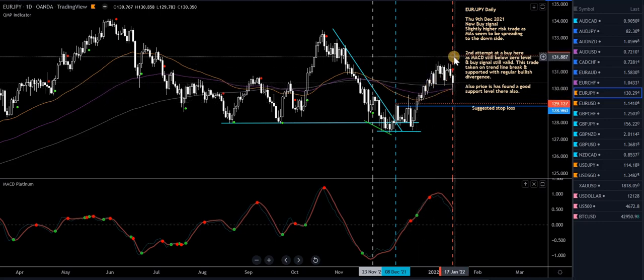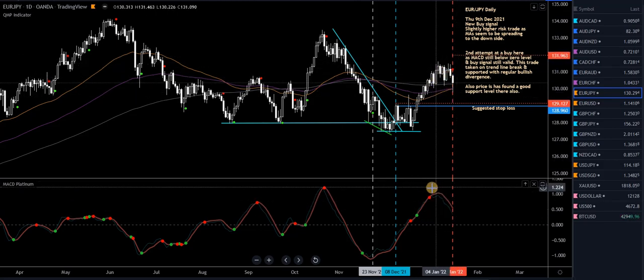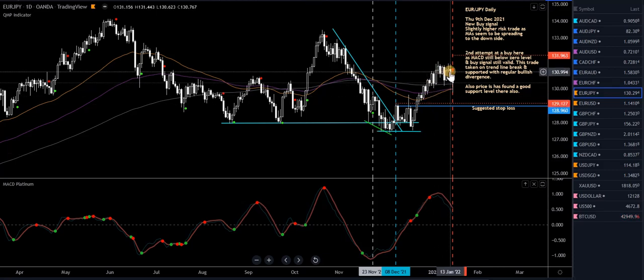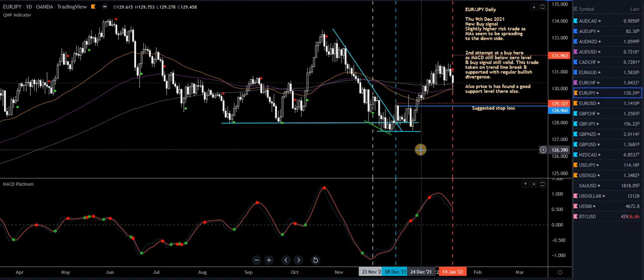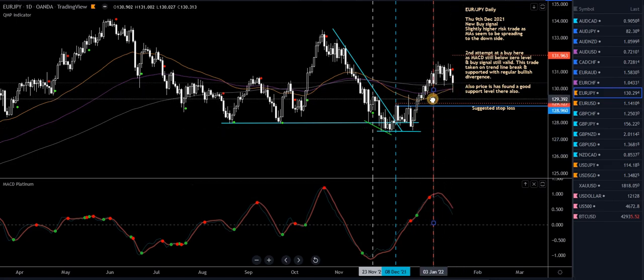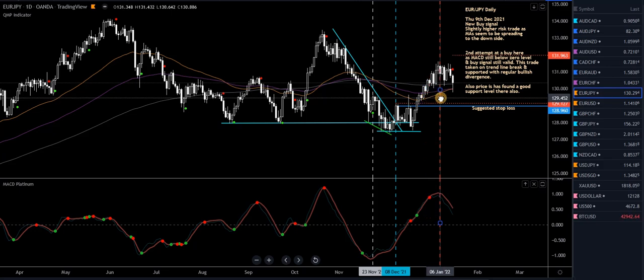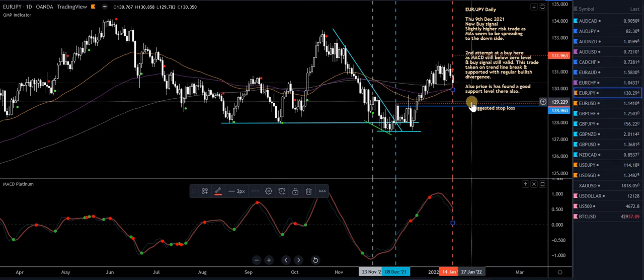There's a new sell on Monday, and I'm going to have my stop above the highs here. MAs are all very tight. MACD Platinum's above the zero level. It's just been threatening to roll over. I've been expecting it a few days now, and it's eventually giving. So Monday, new sell on the Euro Yen, and I'll leave that partial buy in play just for a bit of security at the moment. No one knows where price is going to go. And if you look at the candle on Friday, it dropped down nicely, but then pulled back late in the session. So sell on the Euro Yen. That's my other trade. And the stop is inside now for the buy, so I can't lose on that.